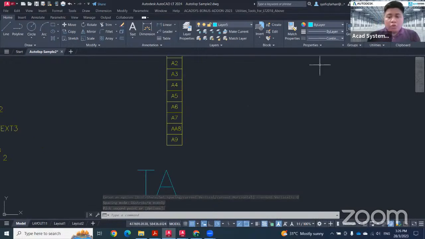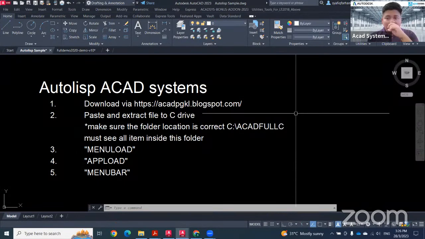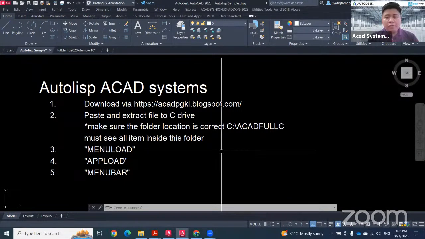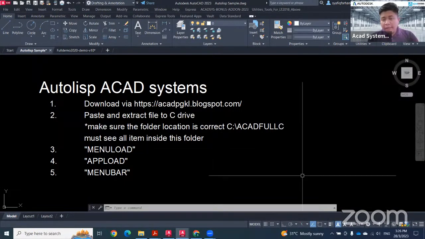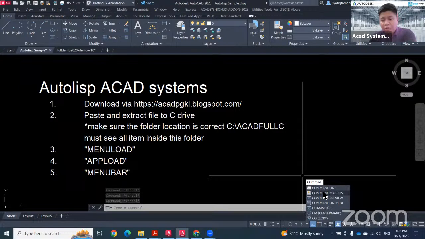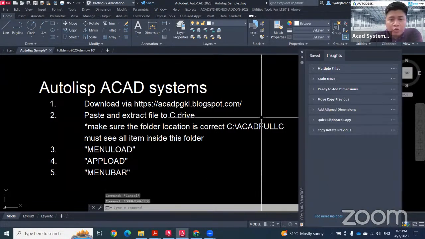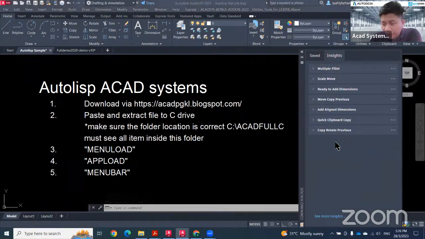So the last thing for AutoLISPs that I would like to share: don't forget to go to this command, MACRO, if you are using 2023, either LT or full version. Over here, they will have a few LISPs that AutoCAD suggests for us to use.